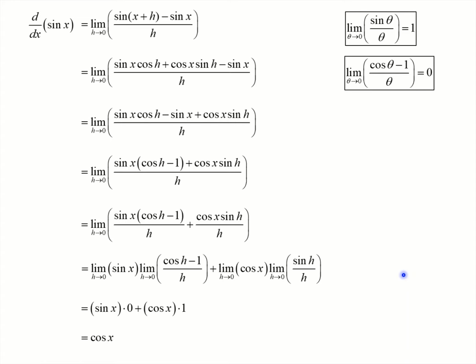Let's go ahead and do the proof of the derivative of the cosine. Now, the reason we went through all this pain is so we can get a shortcut. That means when we do our homework and they say, what is the derivative of this function? It has a sine in it. We could just memorize the shortcut and say, oh, the derivative of sine is the cosine, and not have to go through this every single time. So the definition of the derivative with its difference quotient served its purpose. It got us a shortcut. Now the next one.